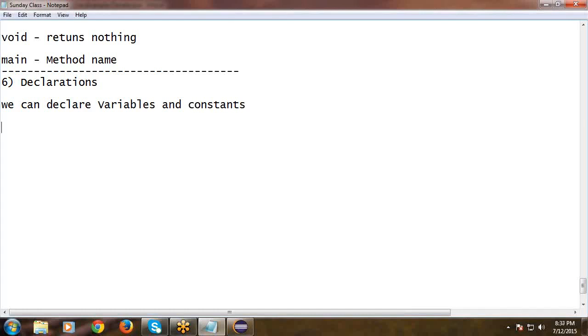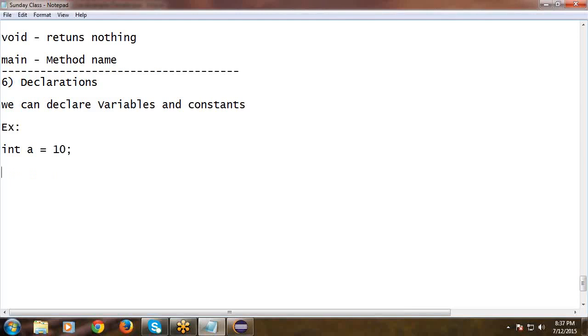In VB script also constants are there. See, declaration. We can declare variables and constants. Example, int a equal to 10.